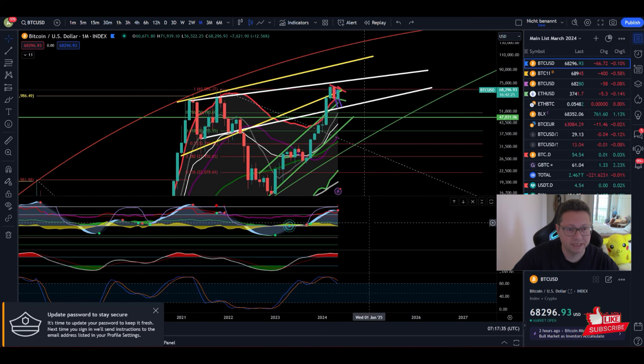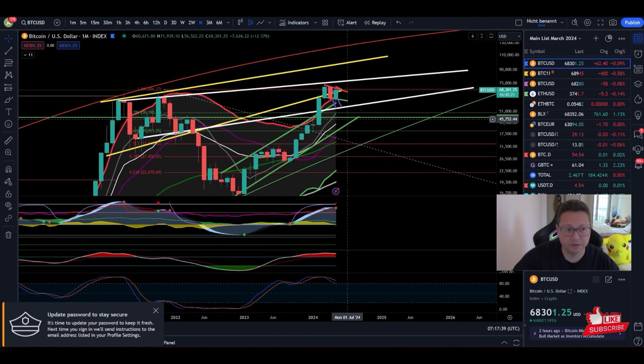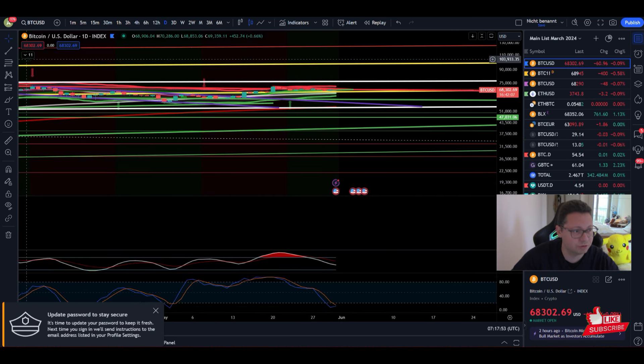In the past, June was never a good month for Bitcoin. It's possible that during the summer — June or July — we could come down to test this area before gearing up for the next big parabolic move to the upside. Also, based on the Pi Cycle indicator — a very important indicator I always watch to make decisions when buying big chunks of Bitcoin.